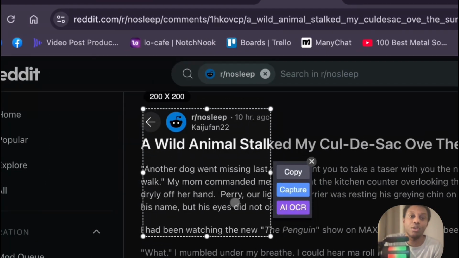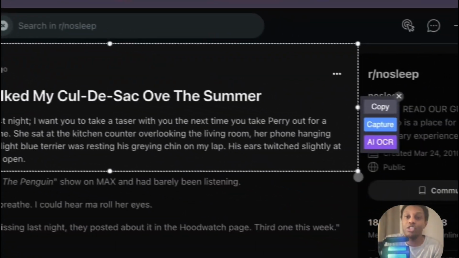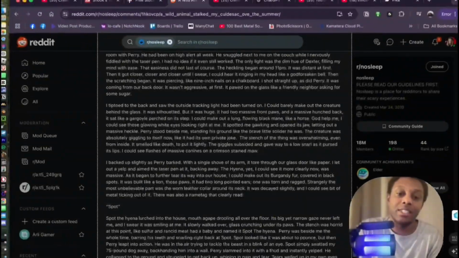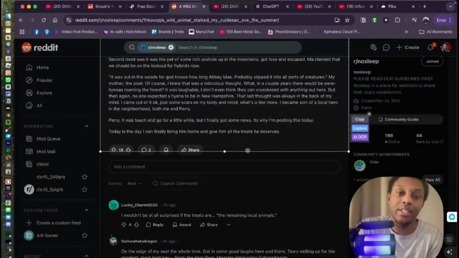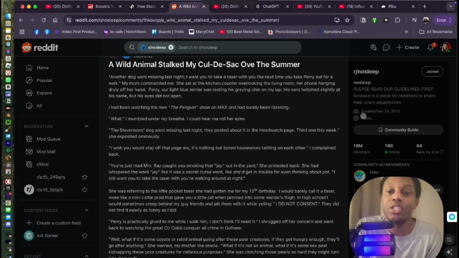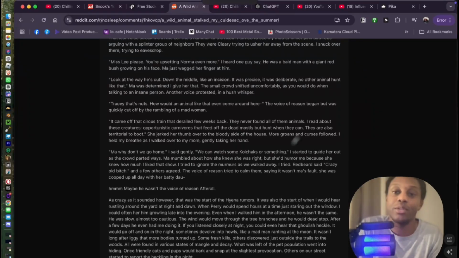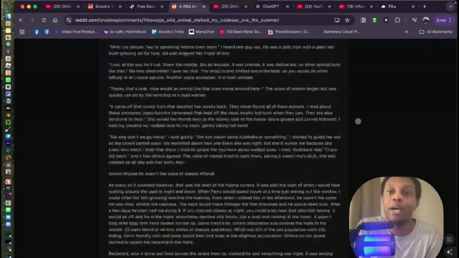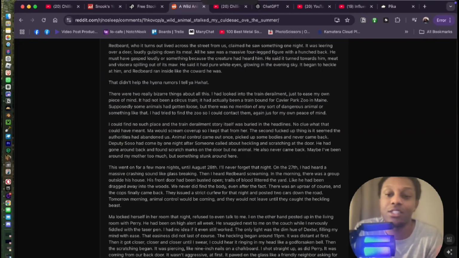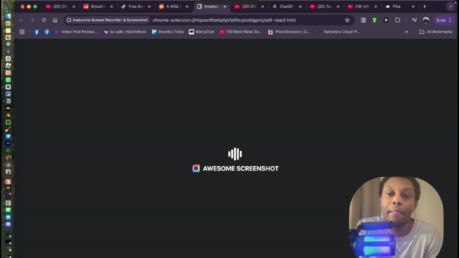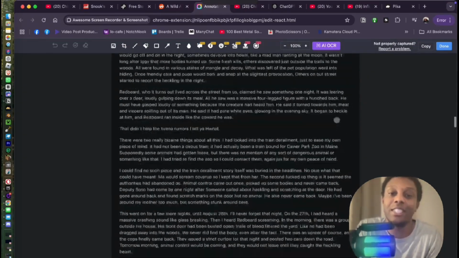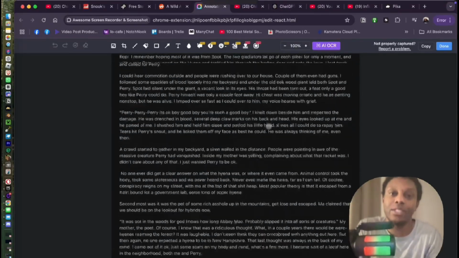You're just going to go to the Chrome Web Store. And what's cool is that you could just stretch that out and bring it all the way down, in case you want to do it this way and then crop it as you go through the screen share. You could just capture really easily or however you want to do it. There are so many ways you could go about it, but it can literally screenshot this entire page. As you can see, it's automatically doing it here. And bam, I now have a screenshot of the entire story, which is awesome.